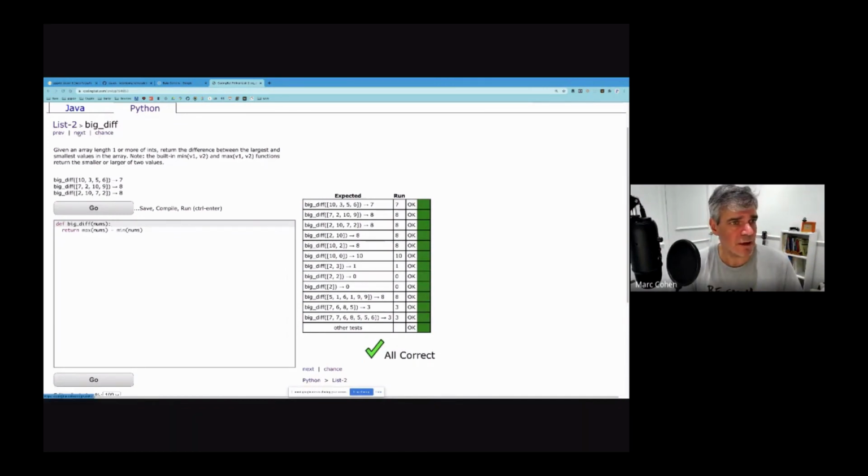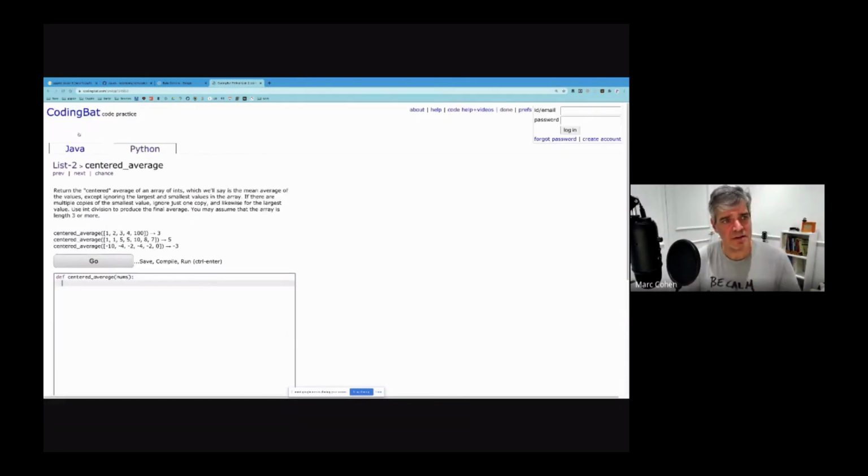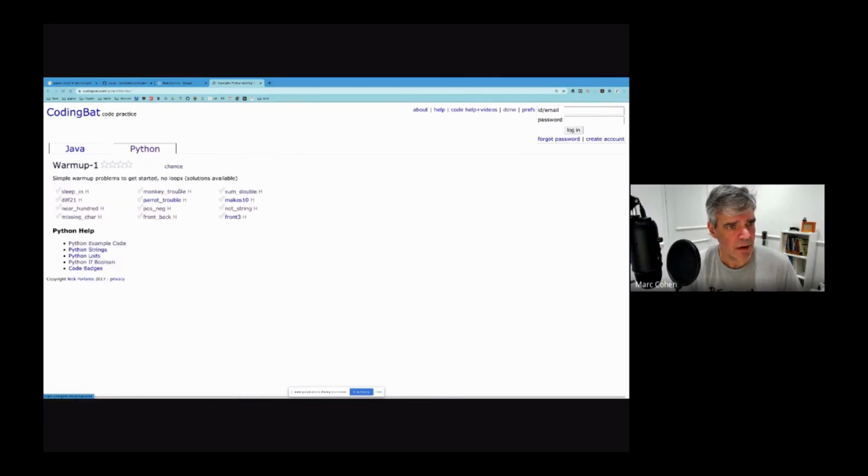So really, that was just to show you the thought process that goes into these problems. And that was one of the more advanced problems. You don't necessarily have to start there. In fact, I would start with the warm-up problems. But it's just a really fun site. And I think it's really almost addictive. Once you start using it, you'll want to keep going. And I think it's really a great learning tool.